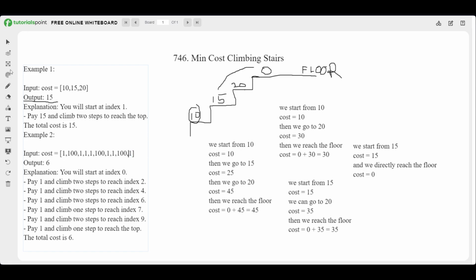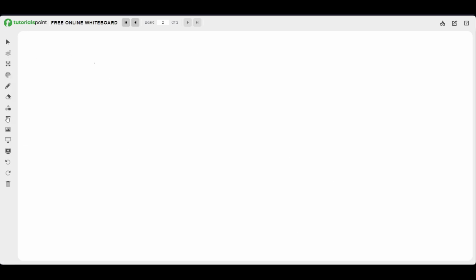Now let's move to how we can solve this. For this, let's write the pseudocode, and it's a pretty simple question. We'll just be creating a dp array of length of nums plus 1, and then dp of length of nums would be equal to 0, and dp of the last index, we'll be considering our floor.